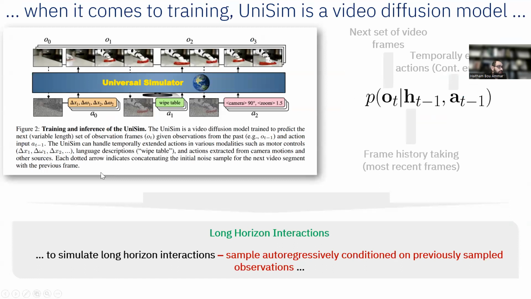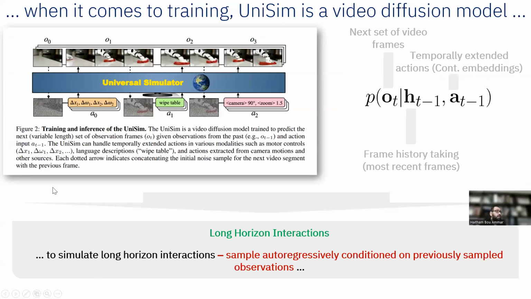Now, when it comes to training the Unisim itself, what they make use of is a video diffusion model. Unfortunately, I cannot dig into all the details of video diffusion models. We can have separate lectures on that. However, the whole idea is that they are trying to build a distribution from which you can sample a next set of video frames, OT.